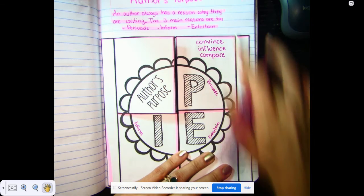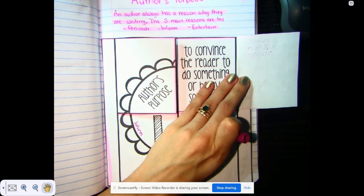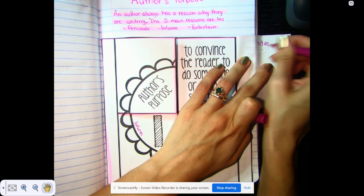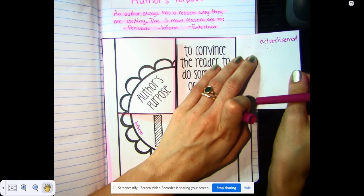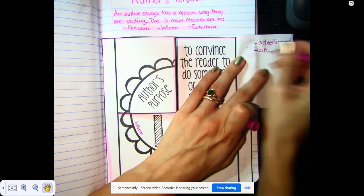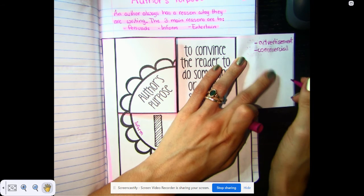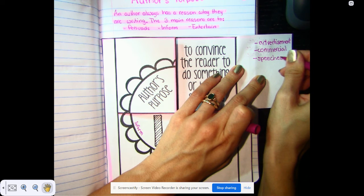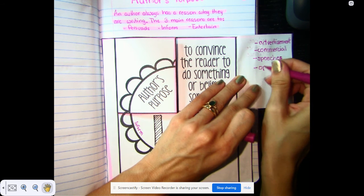There are certain texts that are usually persuasive pieces, and we're going to write those on the inside. We have advertisements. Advertisements are made to persuade us to buy something or use a certain company for a service. That's like a commercial. Advertisements are physical, and commercials are media. We have speeches, maybe like campaign speeches, people trying to convince you to vote for them or vote for something that they want you to vote for. And we have opinion pieces in newspapers.